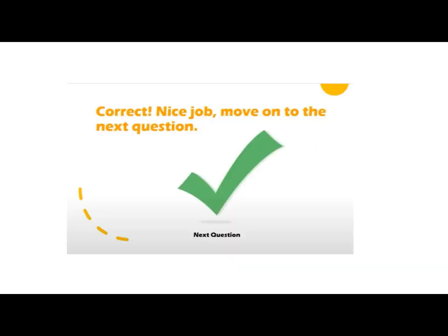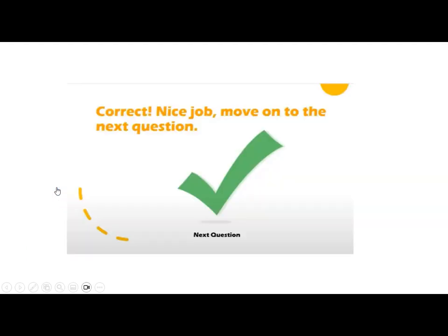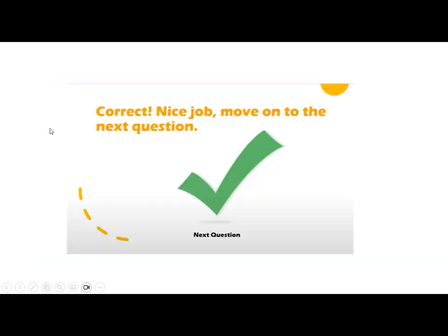When we play here, again we repeat the 2 slides, the correct answer slide and the wrong answer slide. Here, to make it easy for people who are not aware of water bodies, I provided a definition. This photograph is about a reservoir behind the dam, therefore if I push reservoir I get the correct answer. This has a definition as artificial waterway, and this is a canal.